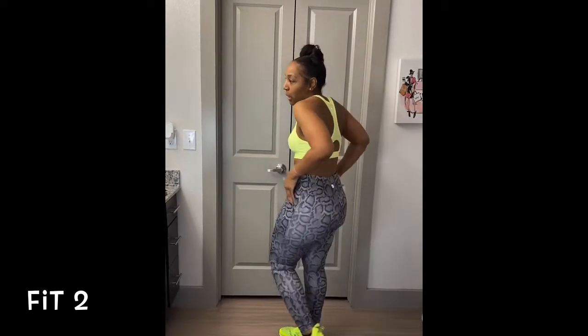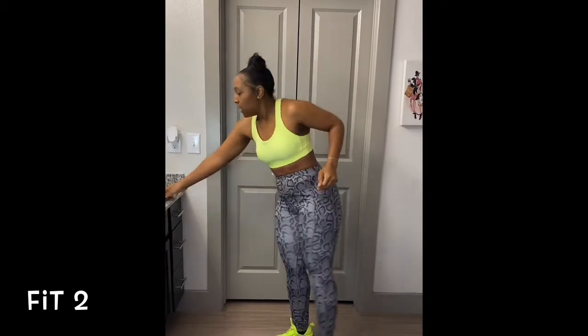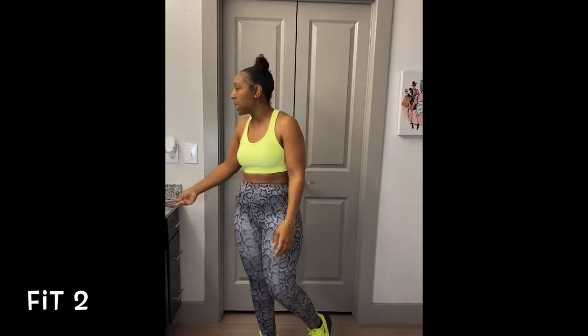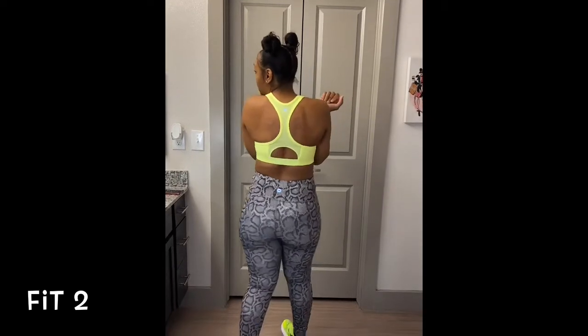I'll probably have to look online for the matching top, but for now I'll just put it with this. If I ever find that top, I'll post a picture on my Instagram, which is 'the real Avis,' and let y'all see how the top looks with it. This is another pair of tights that has the little side pocket for your phone, credit cards, AirPods, whatever — I just think this is so cute.